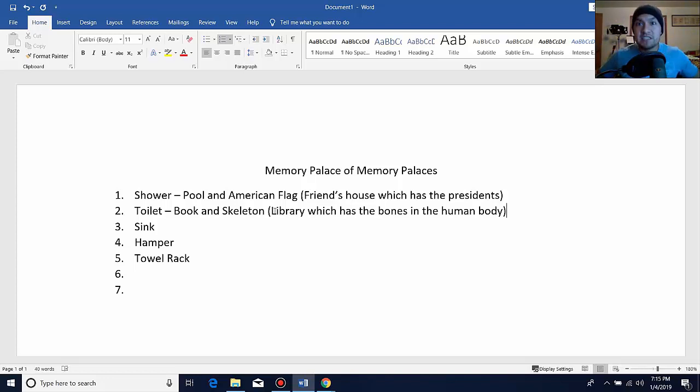Because, of course, if you have 5 memory palaces for 5 different types of information, it's going to be easy to remember, just kind of naturally. But say if you have 50 or 100, there's a big issue then. Because you have so many, and if you don't actually keep track of them, like even write them down, you will lose track of which palaces have information in them. So having one main memory palace allows you to have all your palaces right in your memory, so you don't have to write it down on a Word document or Excel sheet or sticky notes. You have all of them in that main memory palace.